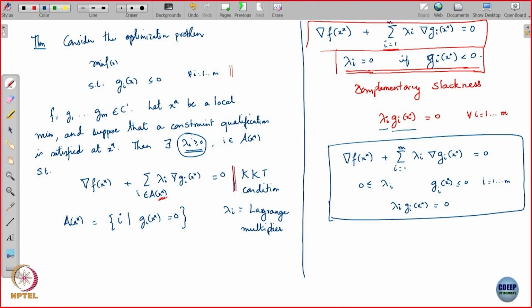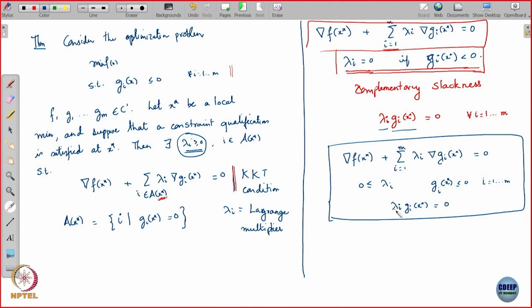Okay. Now, you can see what has happened in this sort of problem because of the nature of inequality constraints. Whether the gradient with respect to the ith constraint is going to appear in this first equation or not will depend on the x star you are considering, because after all the only terms that appear there are the ones that are active. So, if your constraint is active, then you do not need to worry about this complementary slackness condition, and the only thing you need to worry about is making sure lambda I is greater than equal to 0.